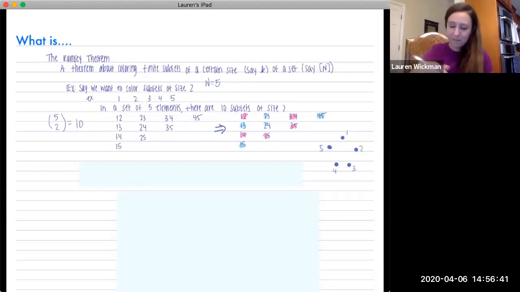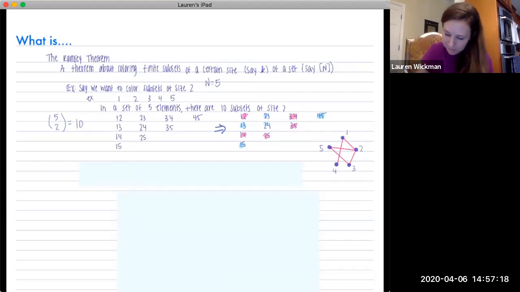So I've got 5 vertices, and then I'm going to draw edges between the vertices. And it's a complete graph if between every pair of vertices there's an edge. I may have switched up the words edges and vertices there. So these are the vertices, and now I'm going to draw in the edges. So between 1 and 2, I'm going to put a red edge because I decided to color that subset red. And between 1 and 4, I'll color that red. 2 and 5 was red. 3 and 4 was red. And 3 and 5 was red. And then the rest of them were blue.